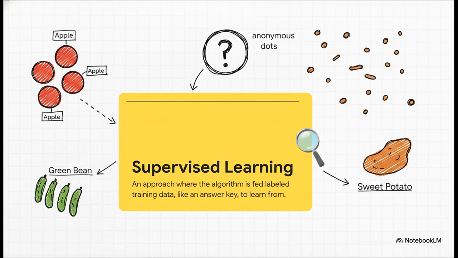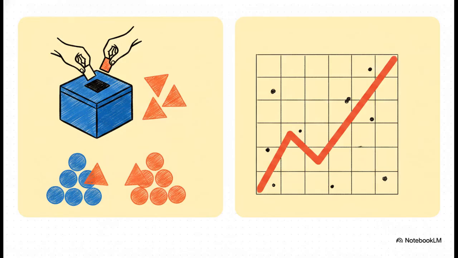Exactly. This is why KNN is a type of what we call supervised machine learning. Supervised learning simply means the algorithm is fed labeled training data. You are literally handing it the answers up front so it can memorize what neighborhood belongs to what specific category. Without those helpful labels, the sweet potato would just be sitting next to a bunch of random anonymous dots, and the algorithm wouldn't have a clue what to do. Now, it's pretty cool because KNN can actually answer 2 entirely different types of questions for us.